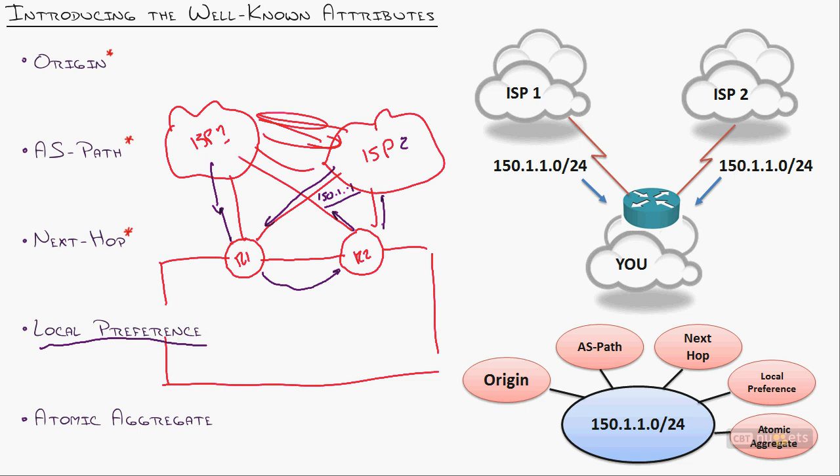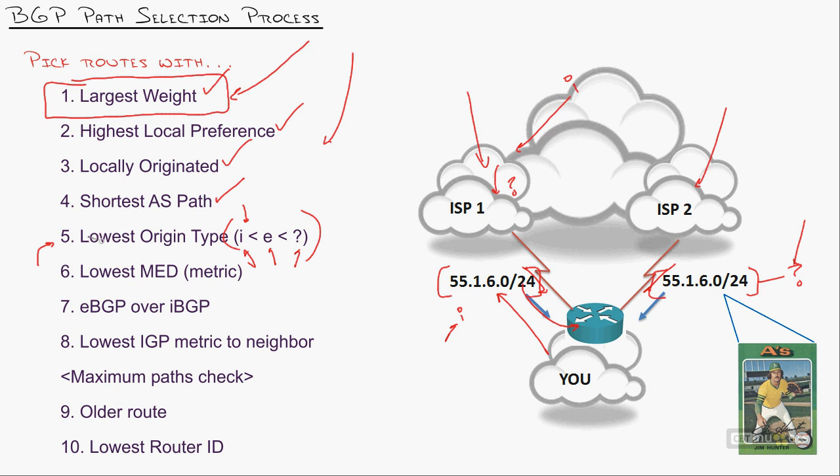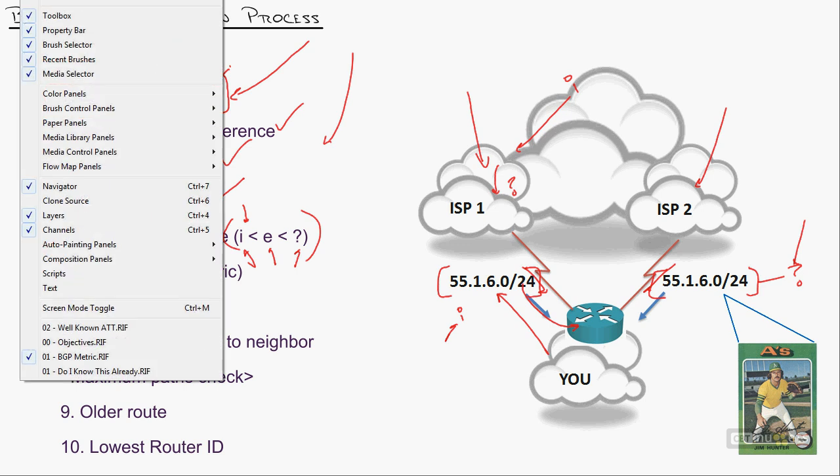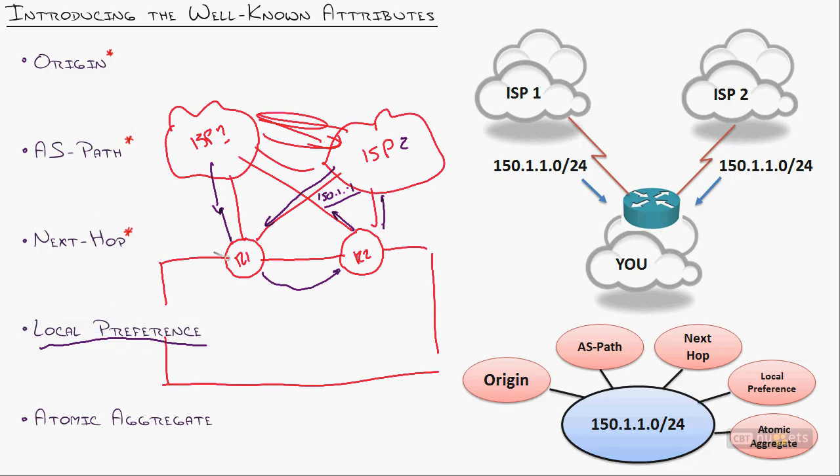Local preference is the next most powerful one in this list. Notice weight is number 1, local preference is number 2 in this list. It does exactly the same thing. I want the local preference of 150.1.1.0 coming in from ISP1 to be 1,000, right? A very strong local preference. Now, if this were weight, router 1 would say, okay, I prefer this way, but I'm never going to tell router 2 why I prefer that way. I'm just going to say, hey, this is my preferred route. That's about all you need to know.